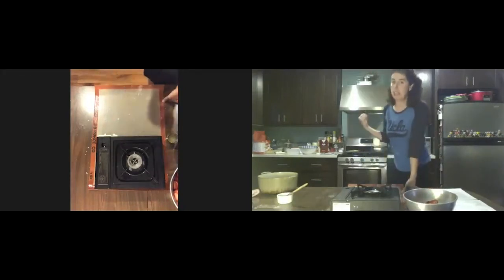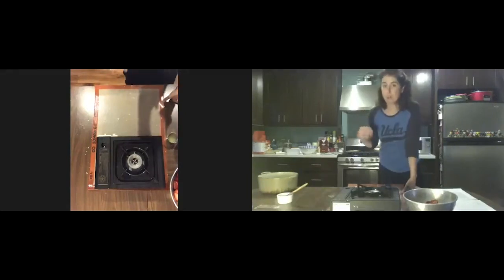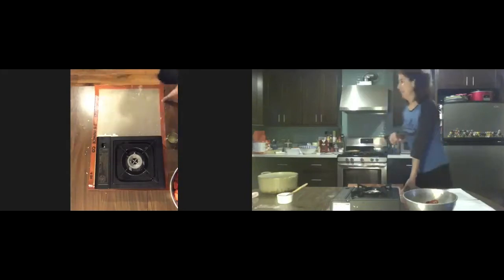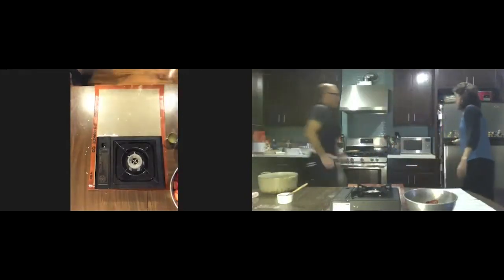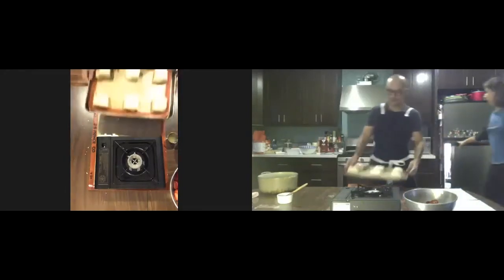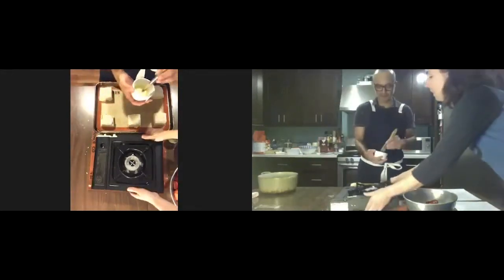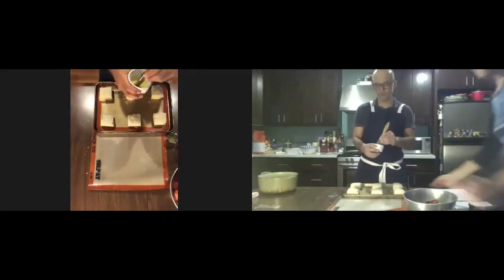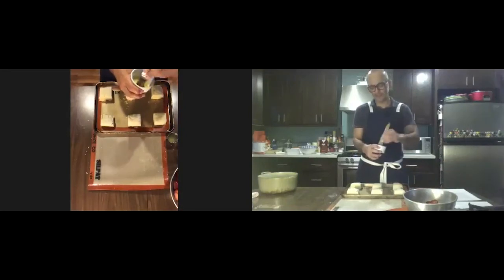However, the oven just preheated. So we're going to have Tony show you how to put the butter on the biscuits so we can get those in the oven. And then while the biscuits are baking, we will finish up the jam. All right, so now I'm going to take out the melted butter. And with your brush, does anyone have questions?